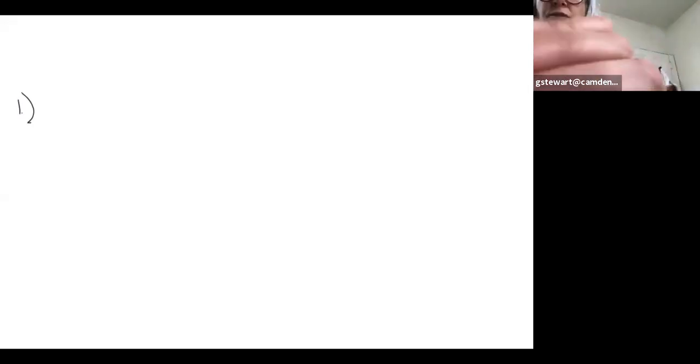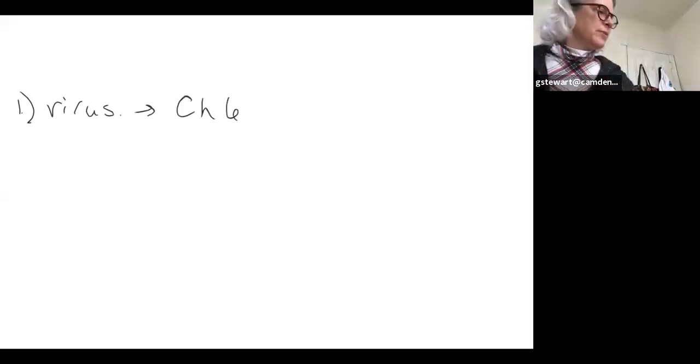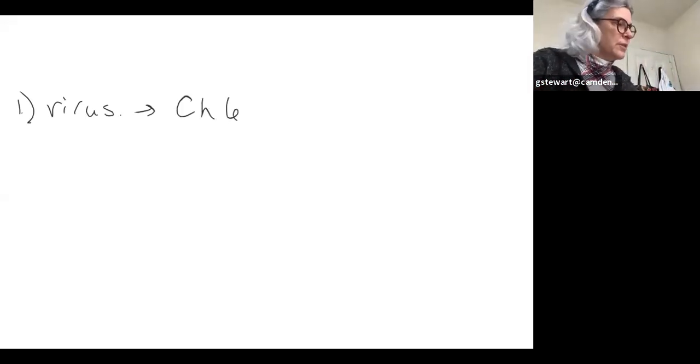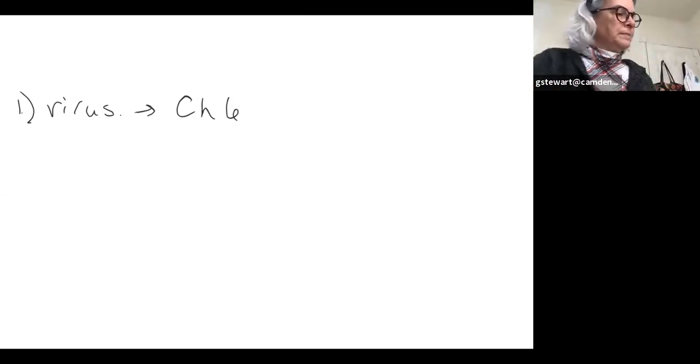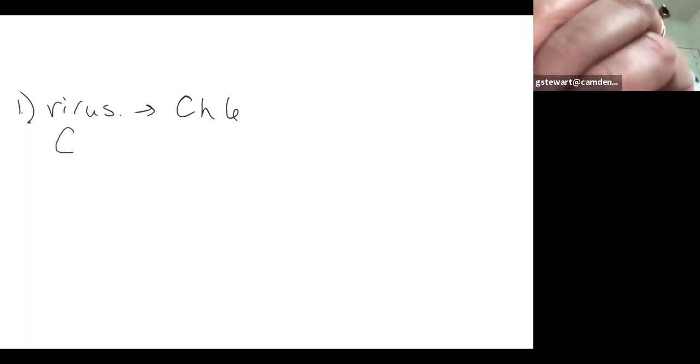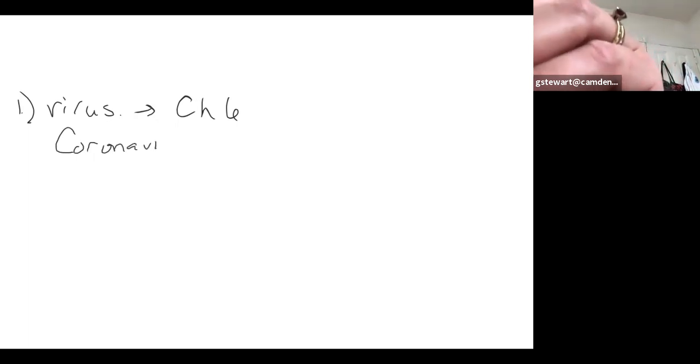So first up, I thought it would be good for us to just talk about the virus itself, right? So if you look back to chapter 6, which is literally what I'm doing right at this moment, and there is a picture of animal virus multiplication. So let's start with that, right? So obviously it's a coronavirus. We all know that, right?